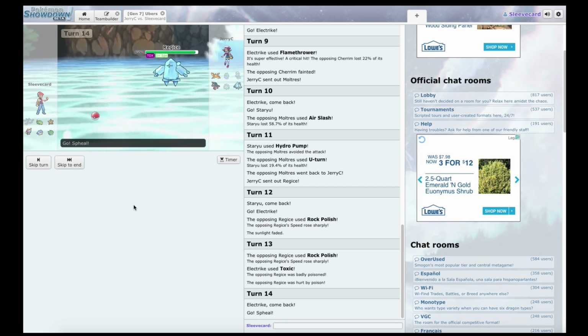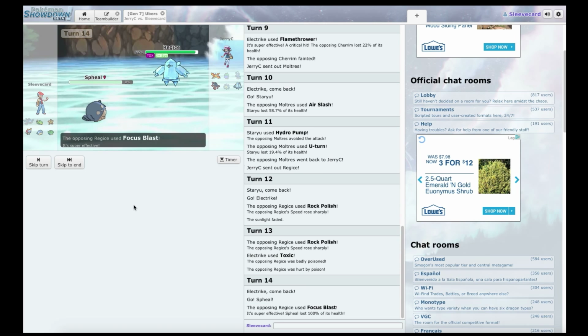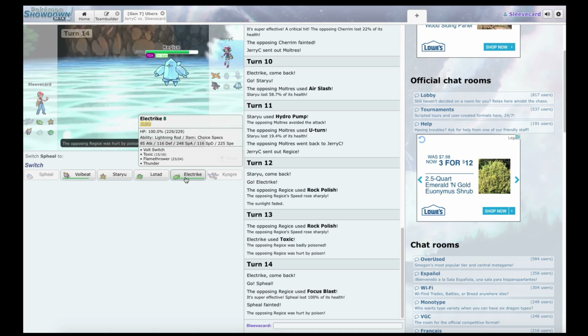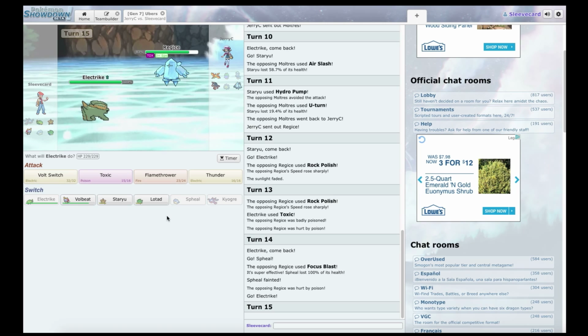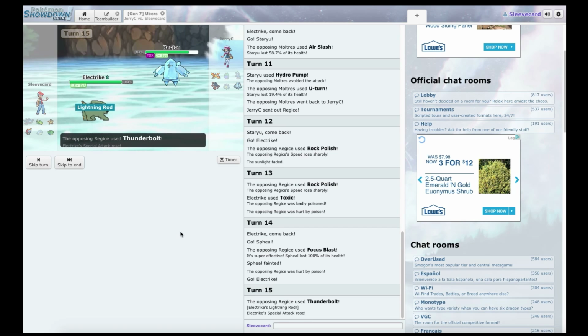Hopefully we can get a Protect or a Substitute up and do something there. Oh, no, no, no. Let's just get one hit KO'd by a Focus Blast. Okay, okay, yeah. Why not? Alright, so now I'm going to send Electrike out again. Because of my stupidity, we got bodied and lost a Pokemon, which we really can't afford to do because our team is not that good. We're not good enough for this.